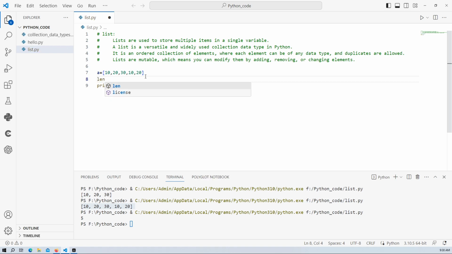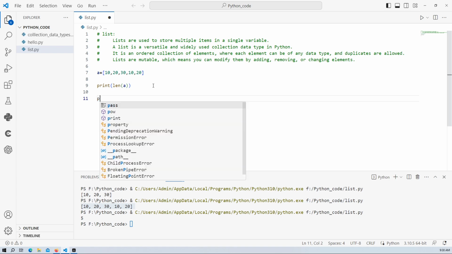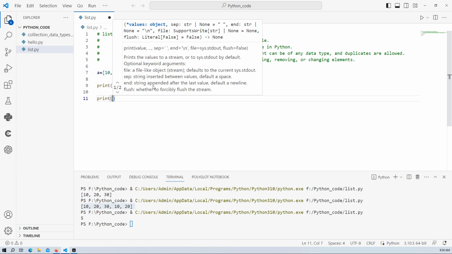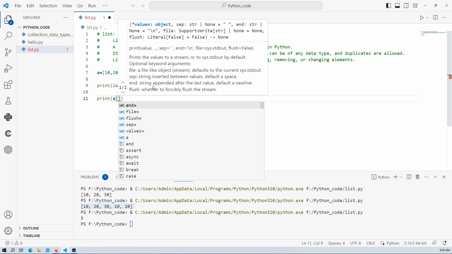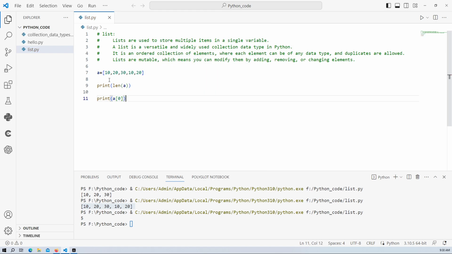And len of a. Print a of 0. It gives the result 10 because we have taken index 0, right?